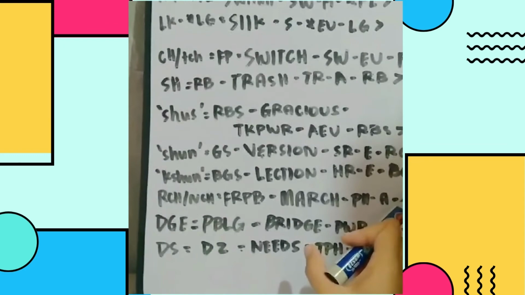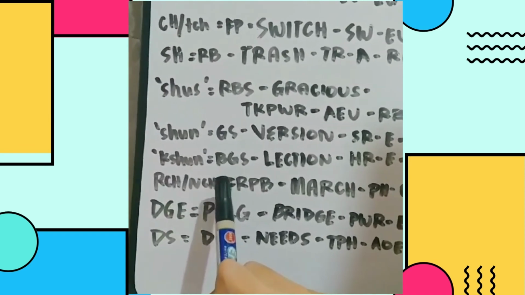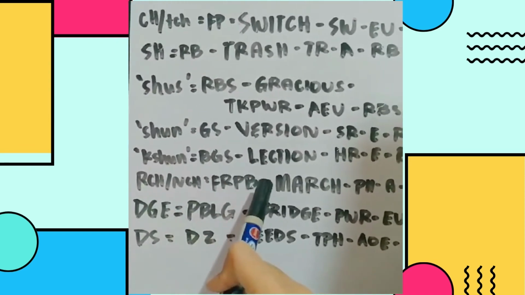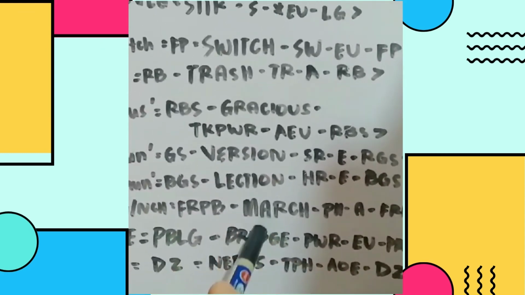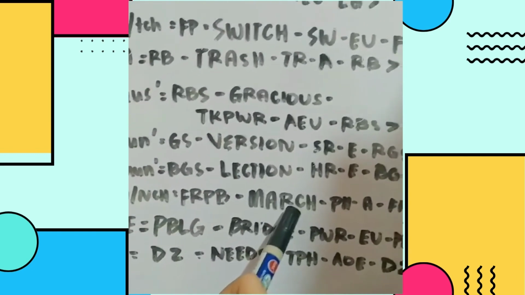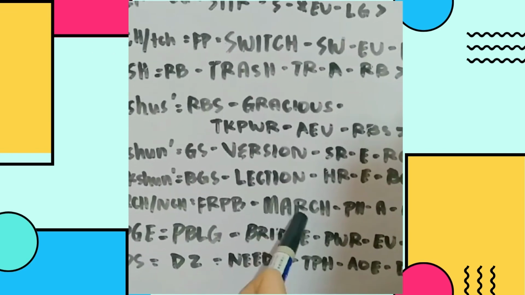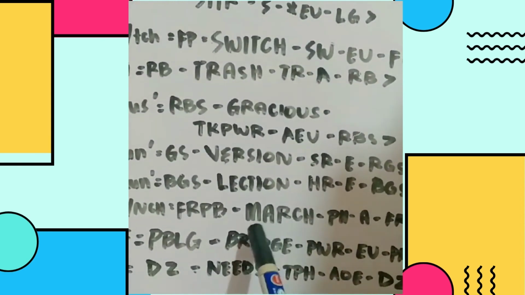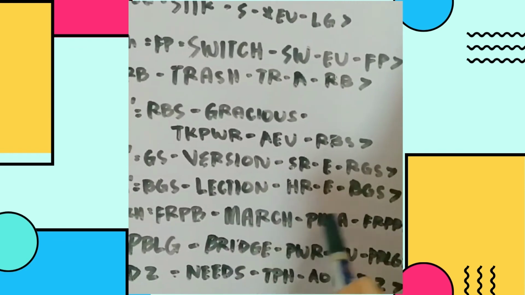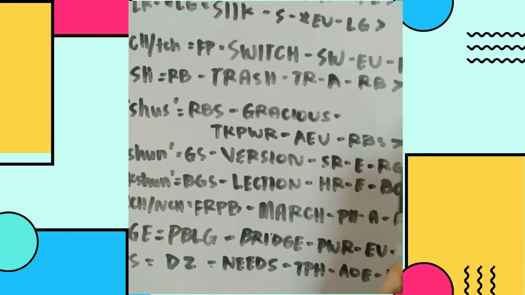Okay. Next is the word RCH or NCH. The represent code is FRPB. So if we write it, the example word is March, right? So if we read and type it, it should be PH for M, initial PH for M, vowel A for short A, and ending FRPB, then release. FRPB represents CH, right?